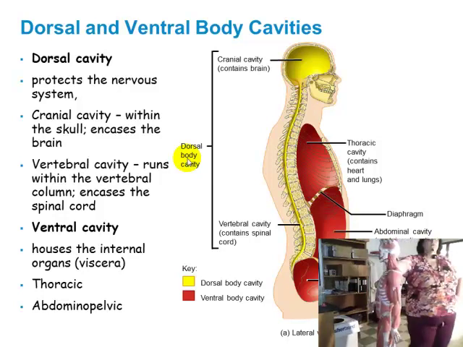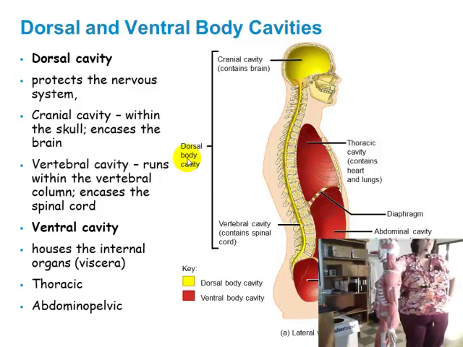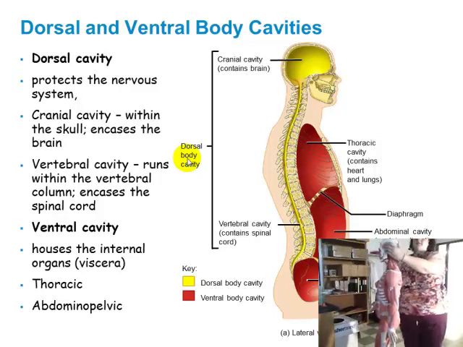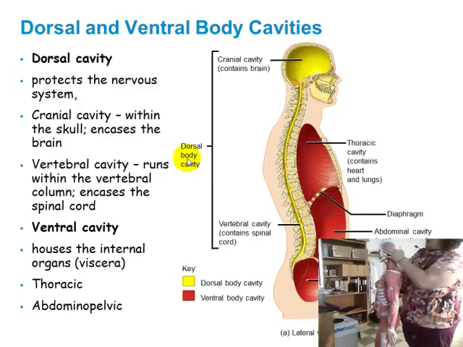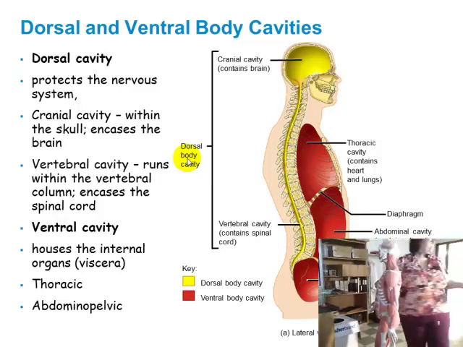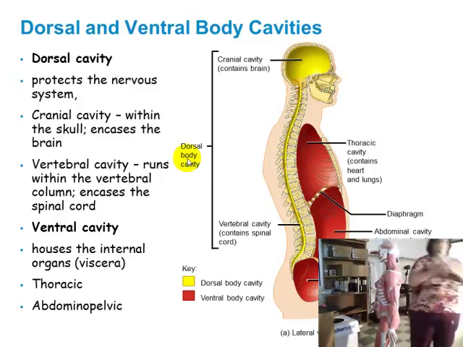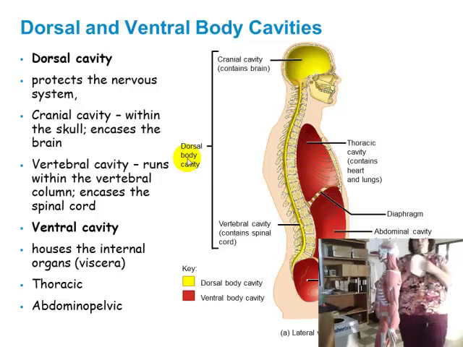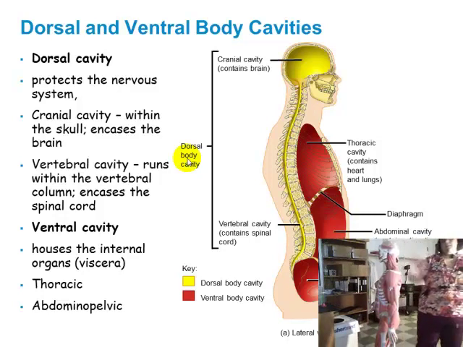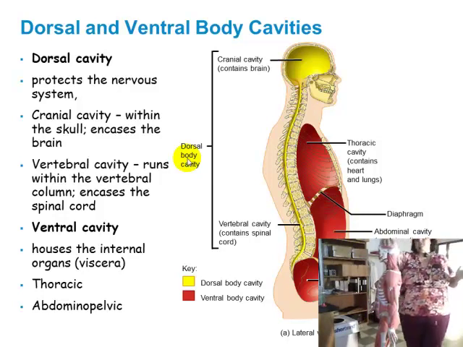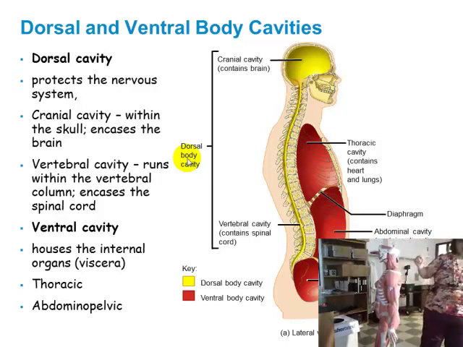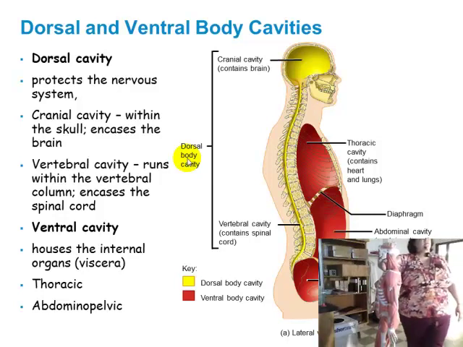So when we talk about the dorsal body cavity, this is where we'll see the nervous system. Okay. So if you could imagine removing the top of the skull, there is an opening in there. And that opening is created by these cranial bones here, these are where the brain would be housed. Right? So you can imagine the brain sits in an open space. Okay. That is part of the dorsal cavity and is specifically called the cranial cavity. It's created by the cranium or the cranial bones.